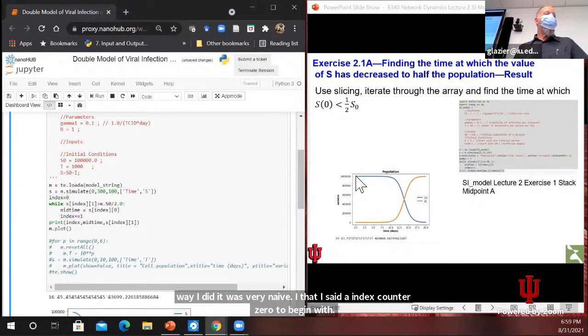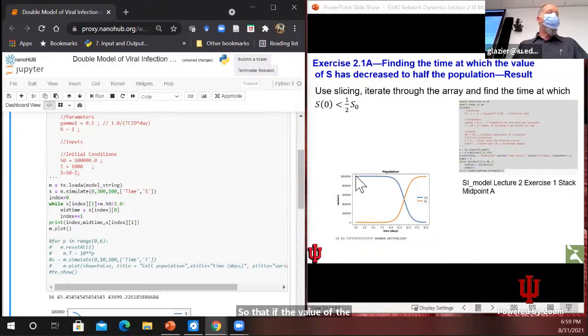I created a while loop so that if the value of the uninfected population, S of index comma 1, the second column, row index, second column, is bigger than half of my initial population, then I read the time from the first column and I increment my index.